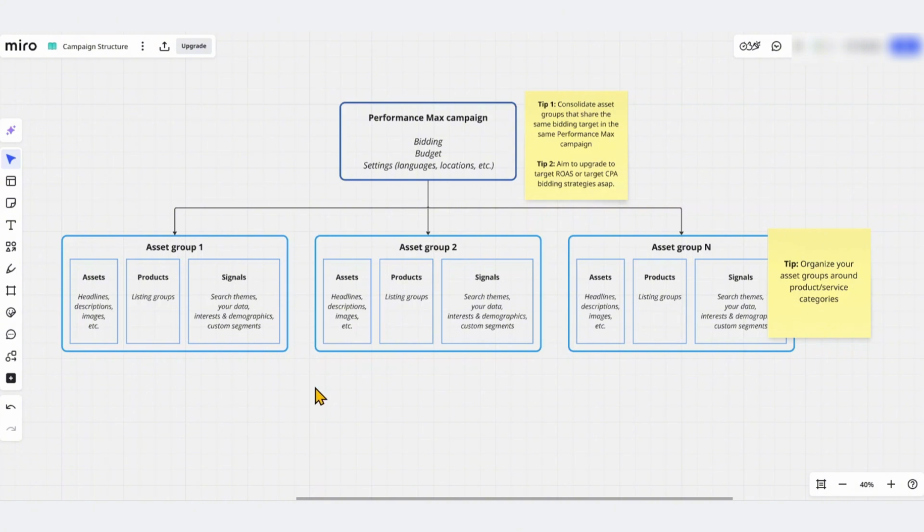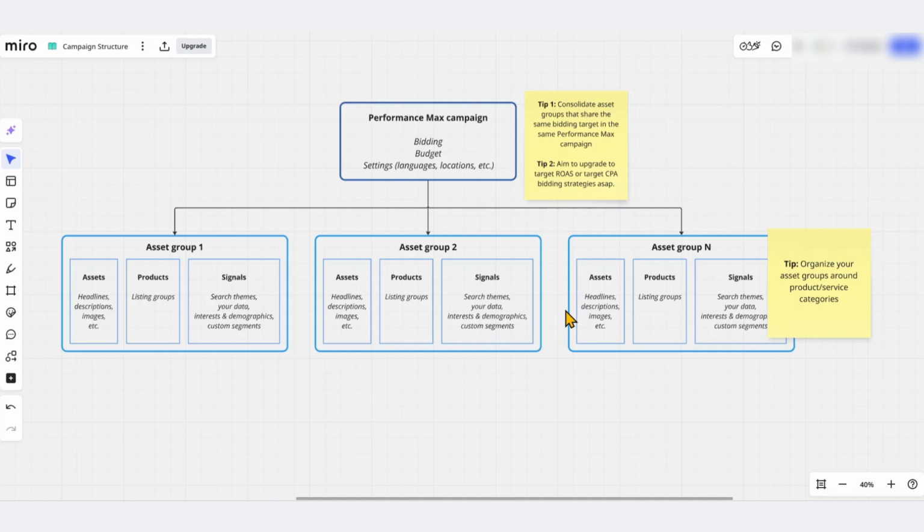You should also select relevant products via listing groups, and of course provide relevant targeting signals for Google to reach relevant audiences, and rinse and repeat this process until you have created a campaign that follows this structure that you have planned for your campaign.